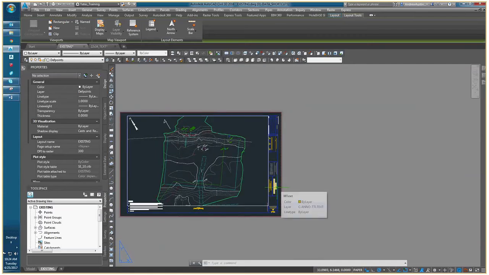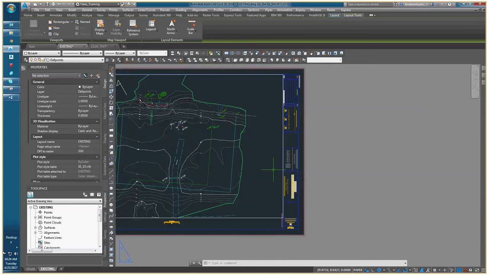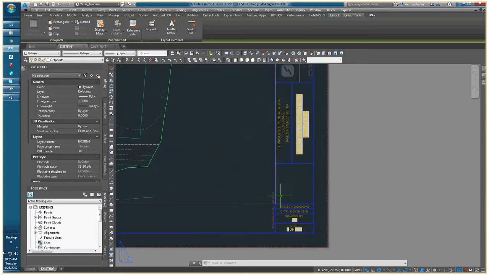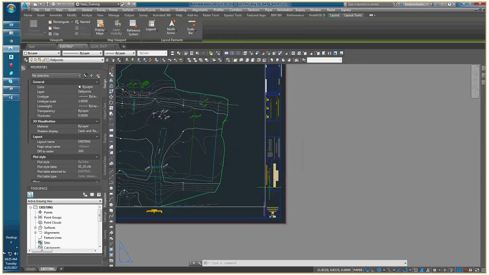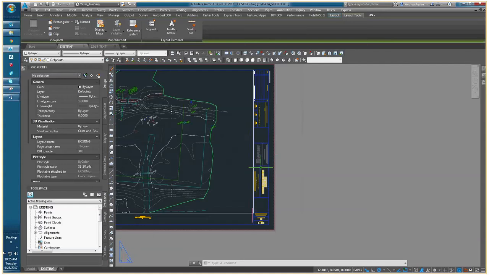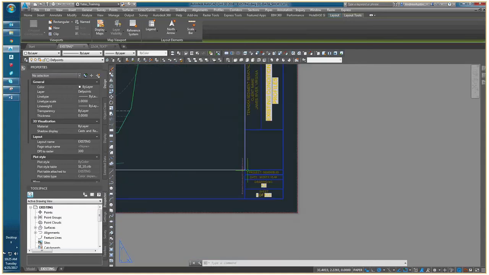So before we actually hit print on this puppy, we're going to go in and create a sheet set and show you all how sheet sets can be created pretty darn quickly and easily, and hopefully I can convince you all to use them for most of your projects. For a lot of you, you're going to have sheet sets already created for existing or ongoing projects, but if you ever need to create one on your own, you shouldn't be daunted. It's actually really, really easy, and it's going to tie into how these fields work through our sheet set.